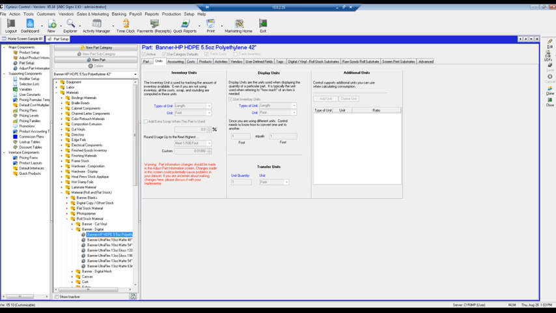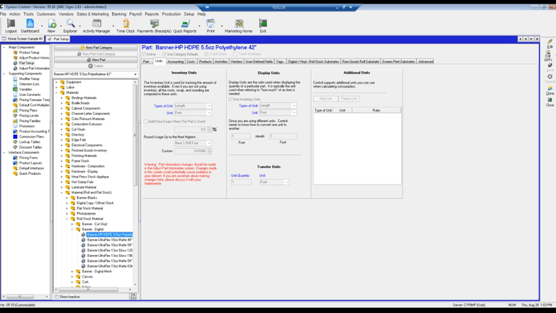Today's in-depth training class, we're going to be talking about the units tab that will show up on the part setup of the different parts in the system. Within some of the past few updates, the system has changed the way that the units tab used to work. We now have three selections whenever you look at the units on the unit tab of the part setup. We have the inventory unit, the display unit, and the additional units.